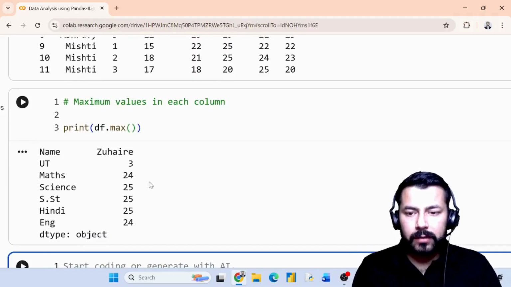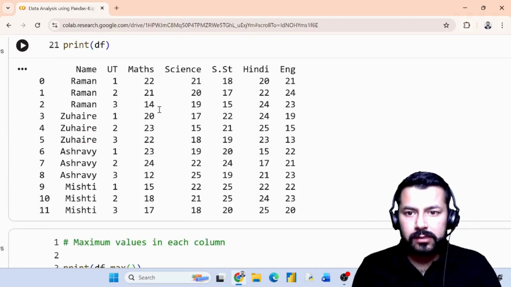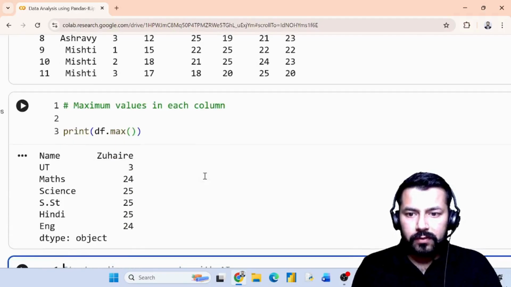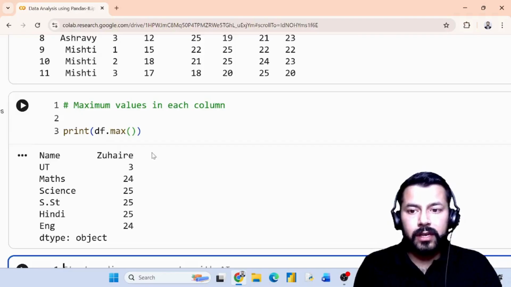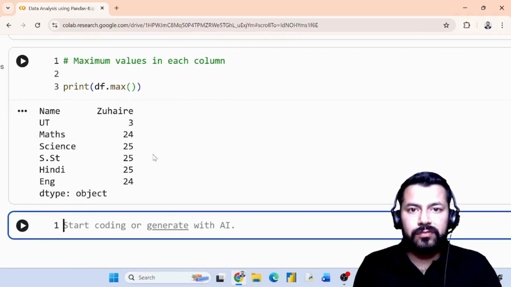In mathematics, the maximum value is 24. In science, the maximum marks anyone has scored is 25. So by running the max function on the data frame, we can calculate the maximum values from each and every column of the data set.